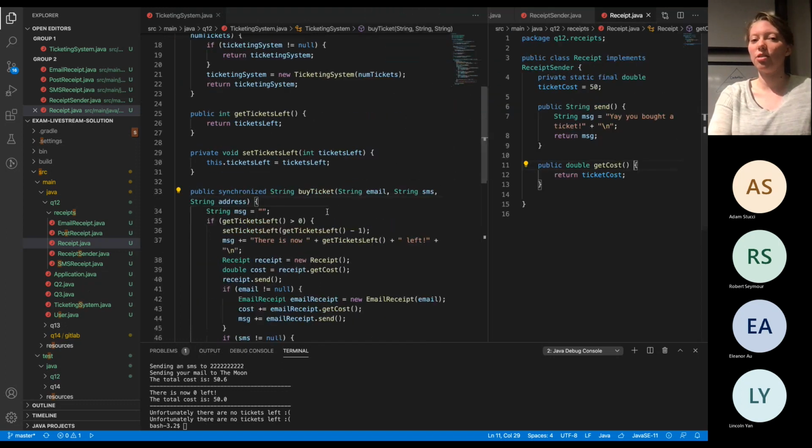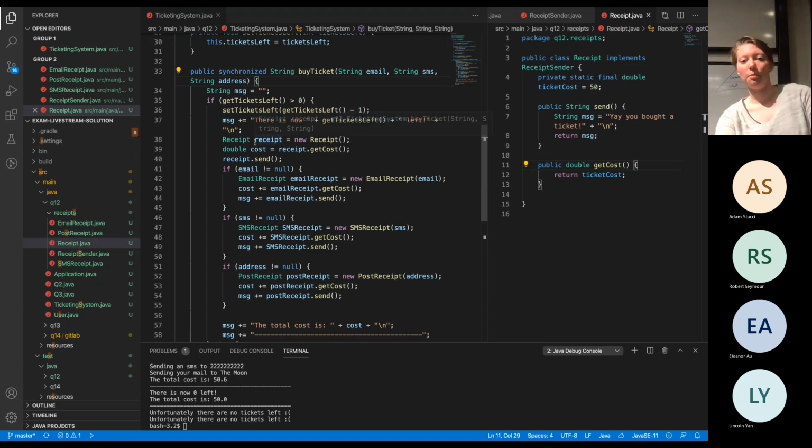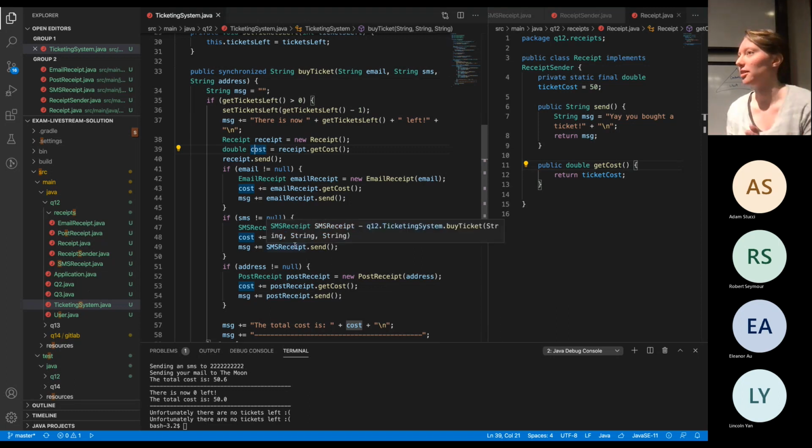So again, say you're at this point and you're like, okay, well, I still don't know what design pattern this is. Hopefully it might have ticked over at this point that we're implementing the decorator pattern if it wasn't listed. So we have our receipt. The first thing we need to do is create a receipt, which has a receipt and a cost, right? But what we want is to just be able to call get cost and get receipt at the end. And then all of these things should be on top of that.